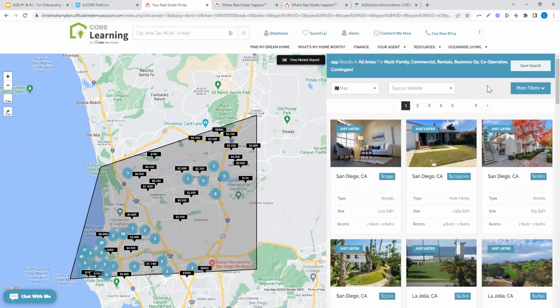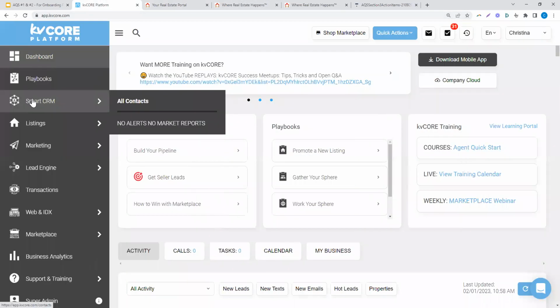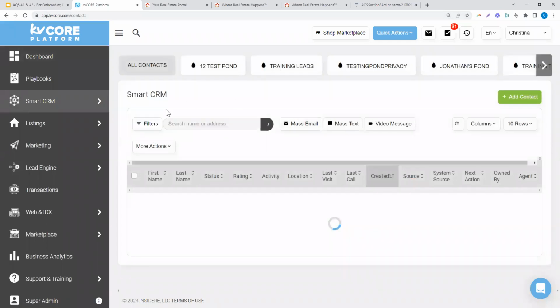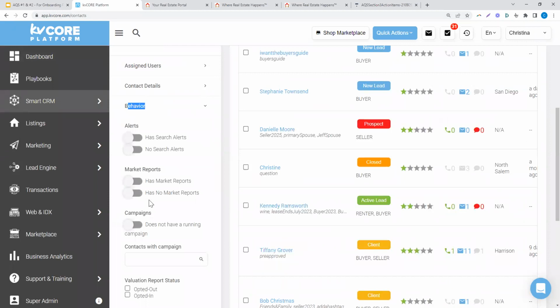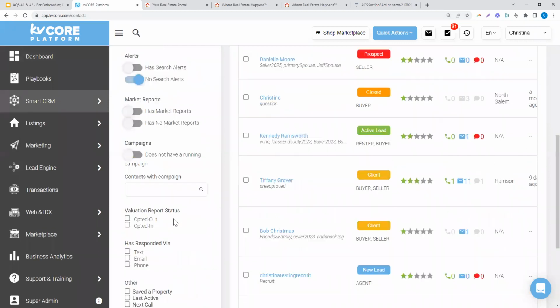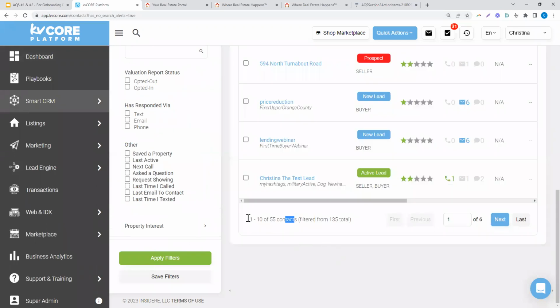So last week I know we talked about housekeeping. We talked about going into your smart CRM, and we talked about going into your filters to see under the behavior who does not have a search alert. Right now, in my demo account, I have a large number.